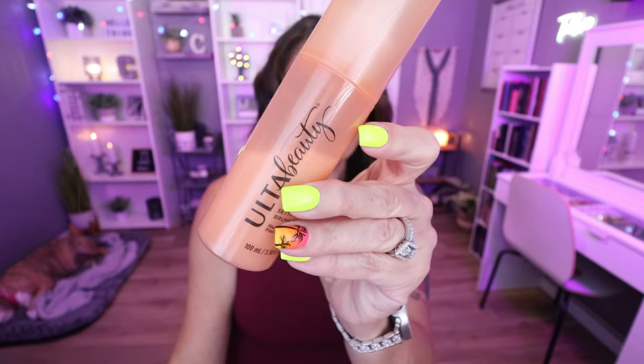I also love setting spray — I always set my face with it to lock in my makeup. Since I have normal to dry skin, I prefer a more glowy, luminous setting spray. This one is amazing: the Ulta Beauty brand Glow Mist Setting Spray. It sets your face — it's what I'm wearing today — and gives you a pretty glow. It's not sticky, it keeps my makeup in place, and I love the dewy glowy look it gives. This is my holy grail summer setting spray and it's so affordable because it's the Ulta Beauty brand.